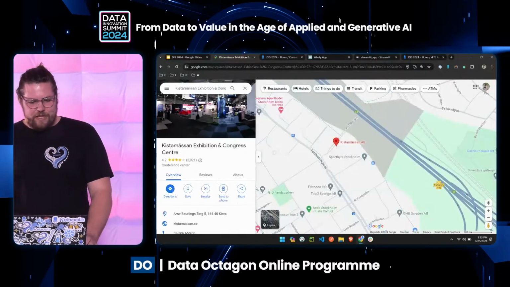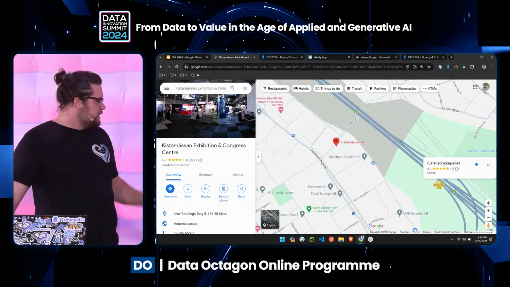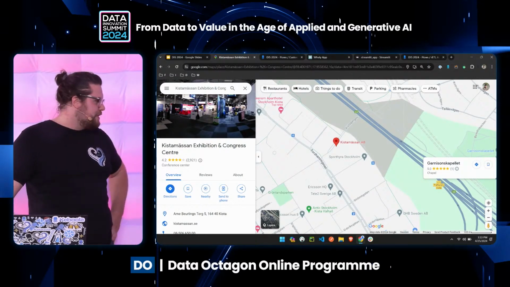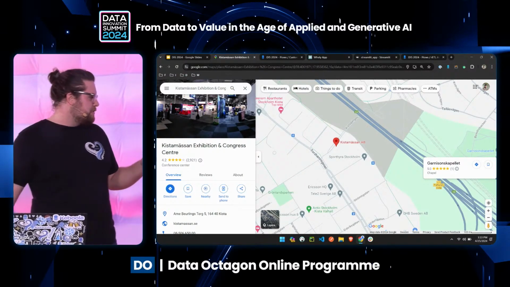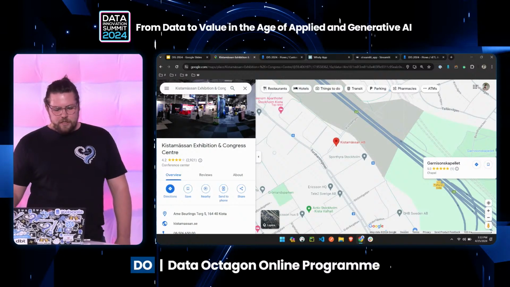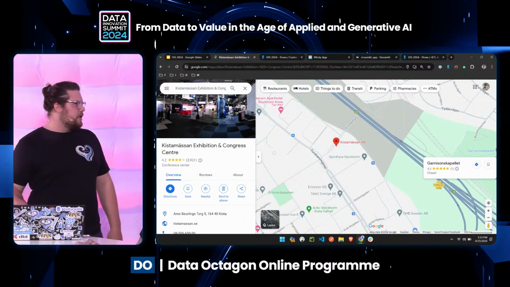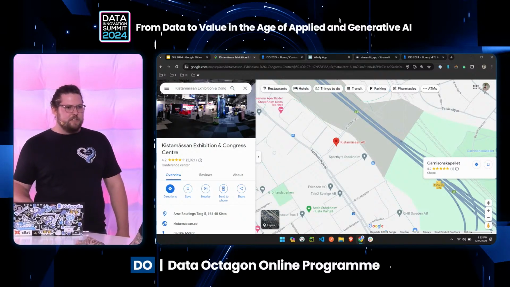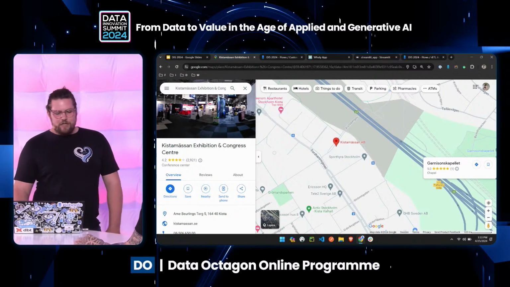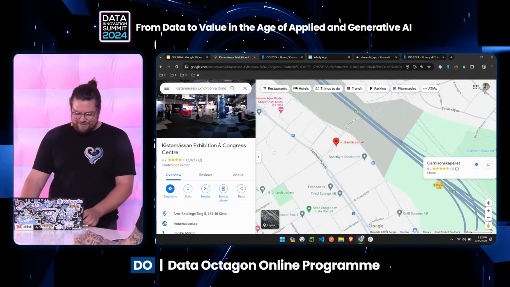And in terms of the actual use case we wanted to run, so this is the exhibition center we're in. It's Chistamassen, I think, if I'm pronouncing it correctly. Yeah. And we saw there was quite a lot of reviews. There was around 3,000 reviews on the exhibition center. So we thought it would be kind of an interesting idea to scrape those reviews and do some sentiment analysis and keyword extraction and just kind of explore them to see what it's all about. You know, are people happy or sad with the exhibition center or not?